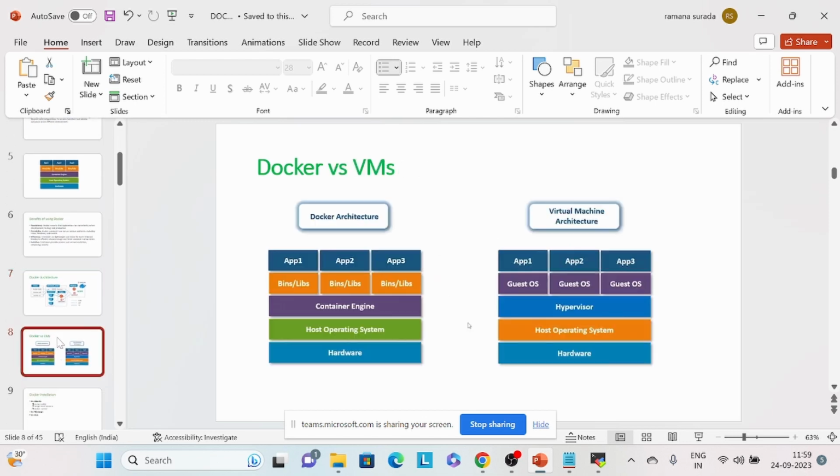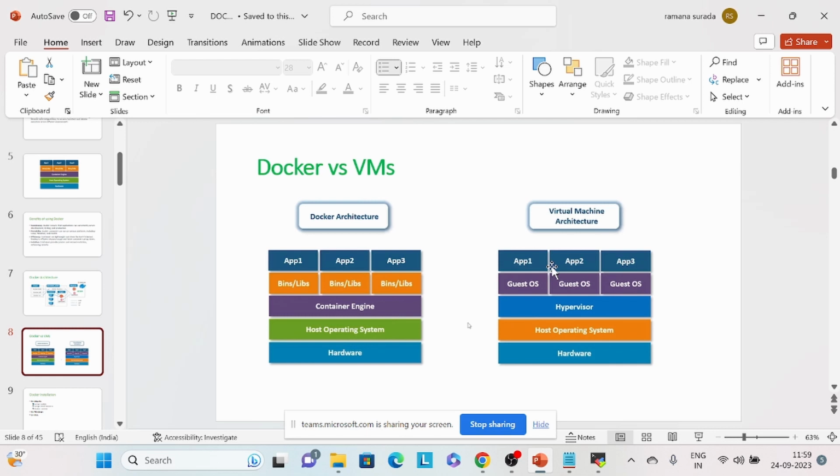Now let us see the difference between Docker and virtual machines. Previously, before Docker, we already had virtual machines.